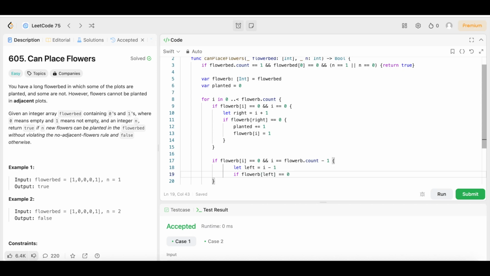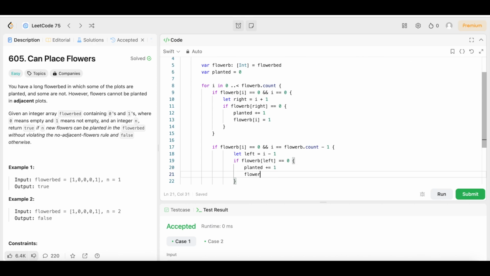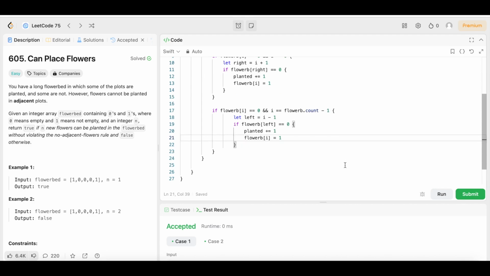So this is going to let us check to the left and see if there are any plants right there so we don't violate the no adjacent flower rule. If it is equal to 0 and there are no plants there, we're going to say planted += 1. And we're going to say flowerbed[i] = 1 because we just planted right there.